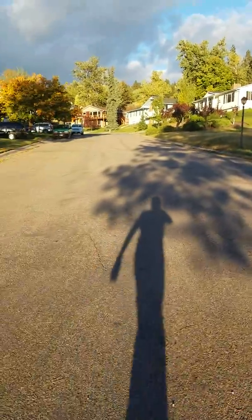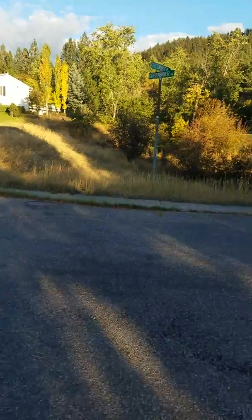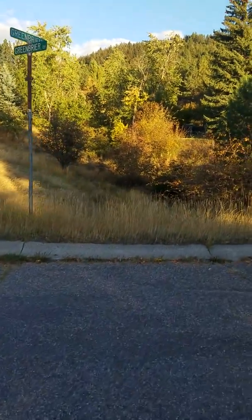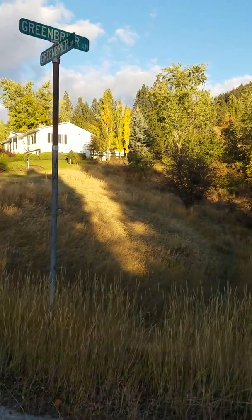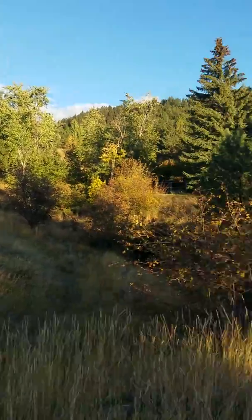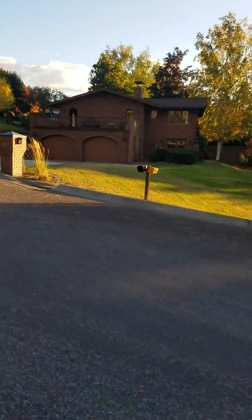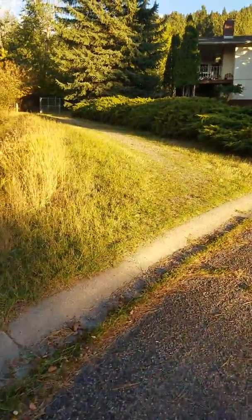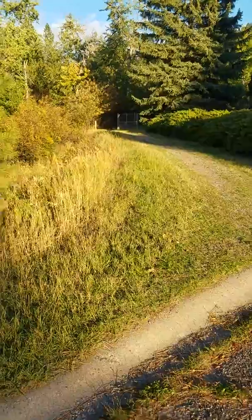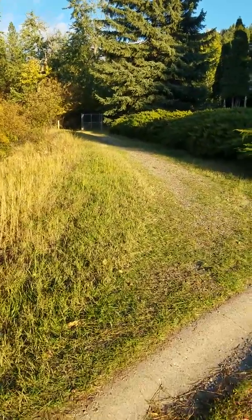Okay, now we're at another corner of Greenbrier and Greenbrier, but instead of taking that left on Greenbrier Lane, or I guess actually that is Greenbrier Drive to the left, so we'll just take this little right onto Greenbrier Lane. And so there's a marker there, house number 25, nice brick house. We're going to head up here, and what you don't see, there's a little tiny trail marker right there, and that's what we're aiming for to get up to the saddle.